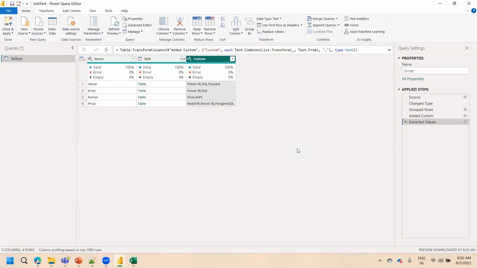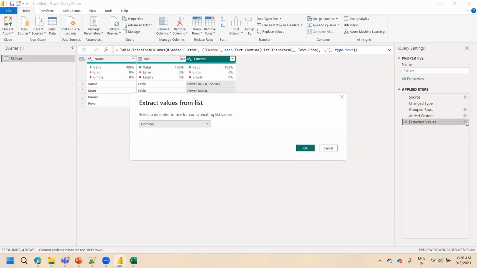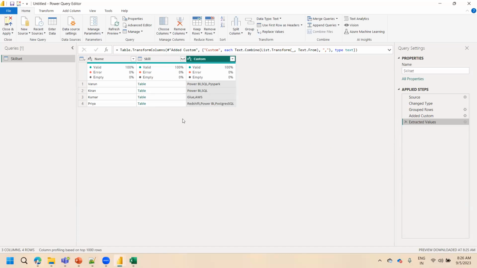Extract value is where you have to specify a delimiter. There are multiple delimiters, and as per our requirement we have to choose the right one: comma, colon, semicolon, space, and even the at-the-rate symbol. Comma delimiter is fine.